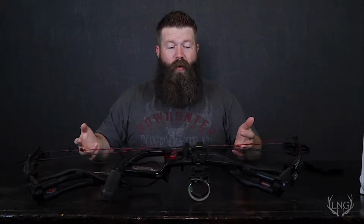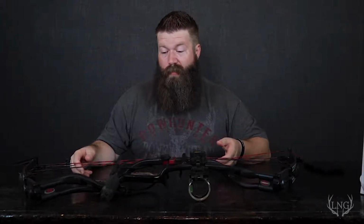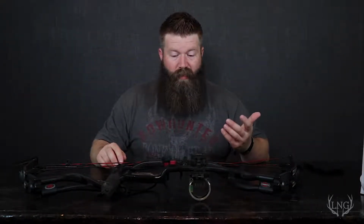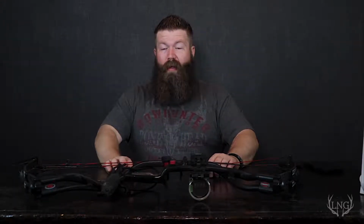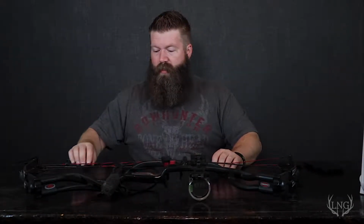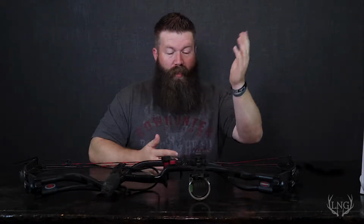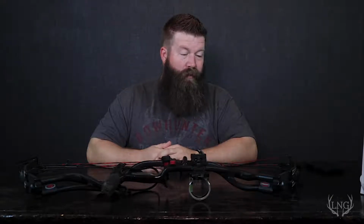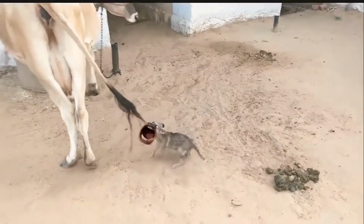This is actually a Hoyt Carbon Matrix. This is the one that I use every season, and this bow is pretty old. I don't know, 5, 6, 7 years old, something like that. Anyways, I love it. This is my go-to. I haven't bought a bow since. I'll put accessories on it, string it every year or so, and I love it. I wish it was a little faster, but I have no complaints. It's a great bow, so I'll never trade it in. It's going to be mine forever.